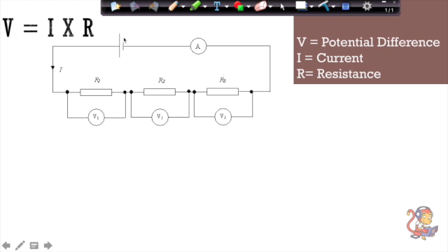Hello and welcome to this video about using the equation V equals I times R. It's one you'll get on your data sheet and you'll get told that V stands for potential difference, I is current and R is resistance.